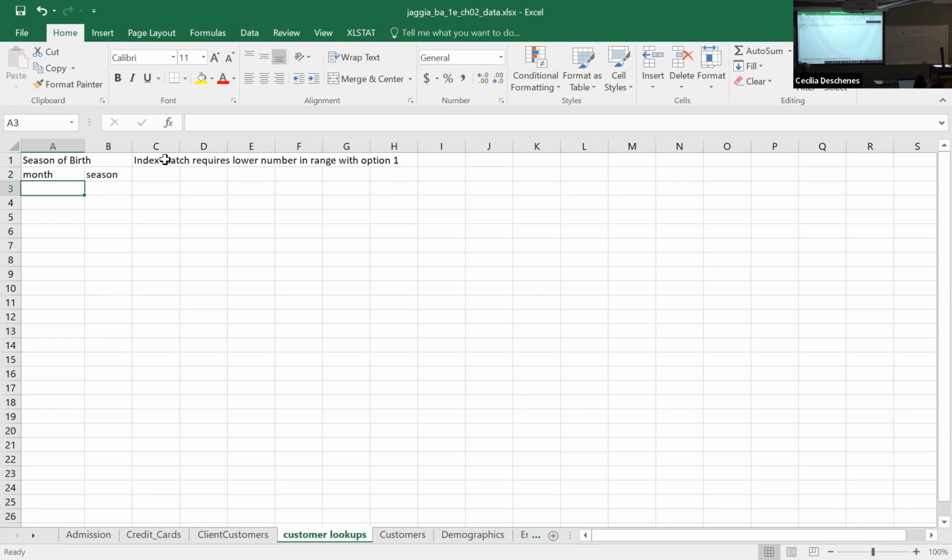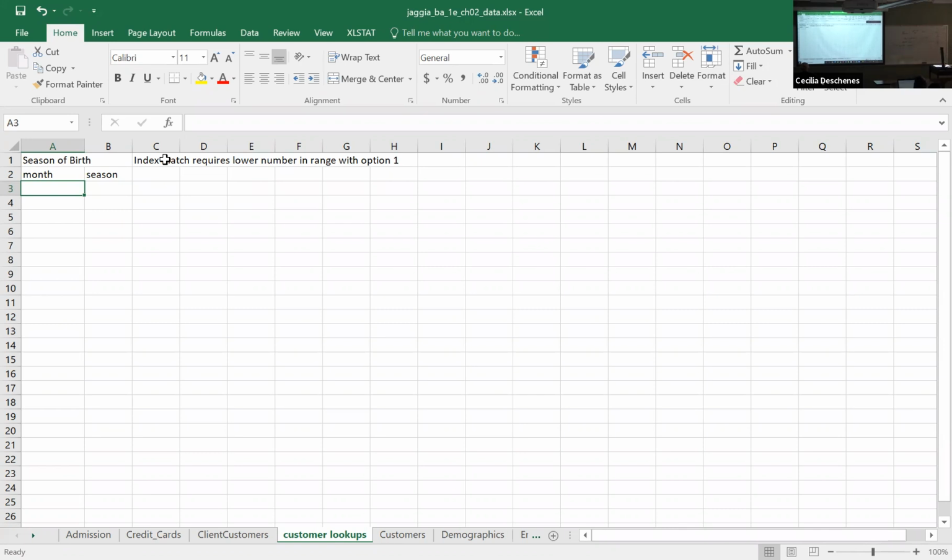Now, what I want to do is I'm going to use this index match function that Excel has, and index match will say, if you give me a number for the month, as long as the number that I'm matching it up to is less than, I'm going to give you this label. So we're going to go with the lowest number in each one of these kind of buckets. So these are the numbers that we need to put in our lookup table, or the lower number of that range.